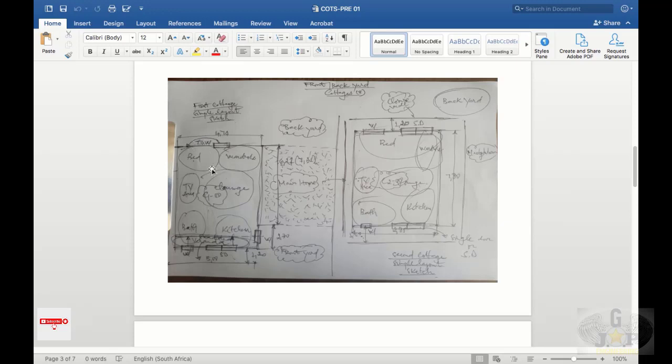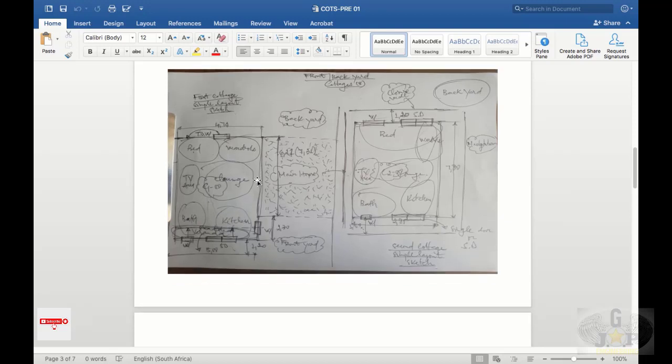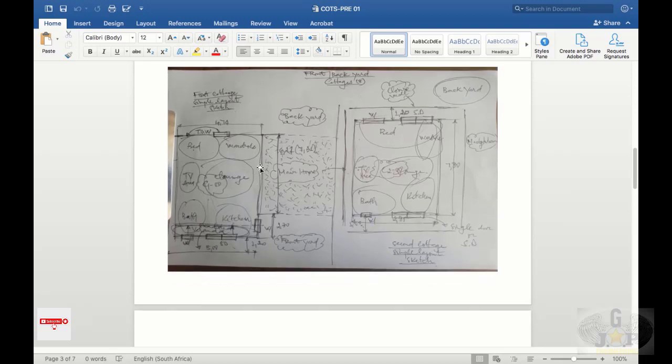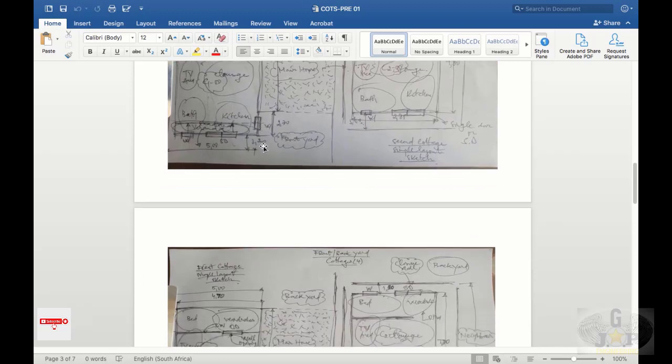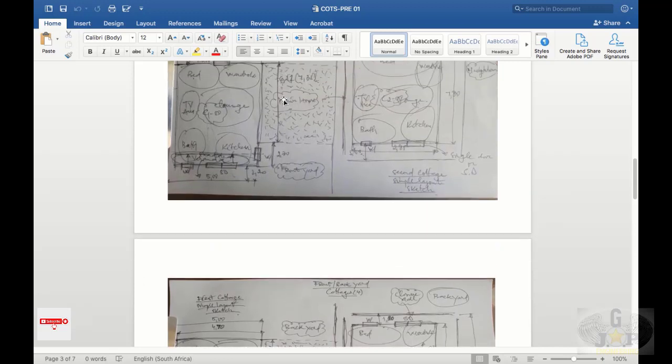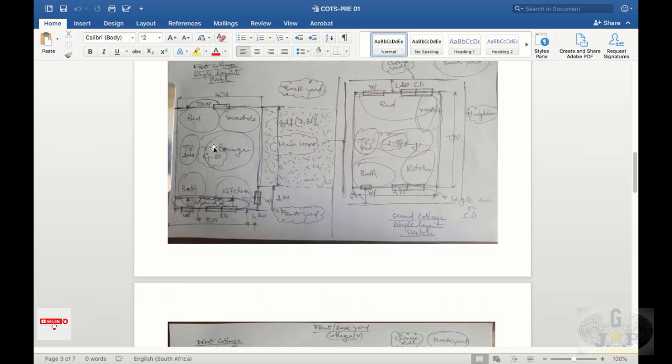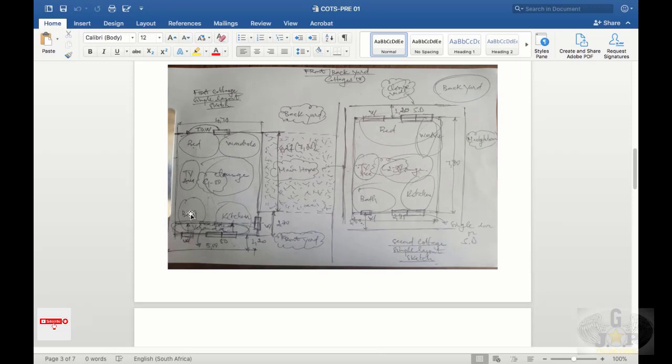As you can see, there are a lot of things that we talked about, the client and I, coming up with a little bit of TV area, and that was it. As you can see, then what came up, I did it. You see here, it's more open. There's no interior wall or need for a partition.